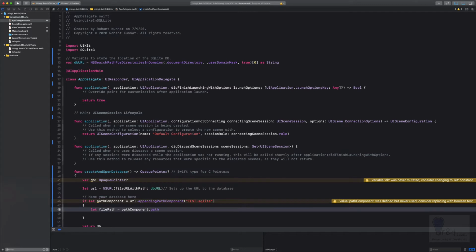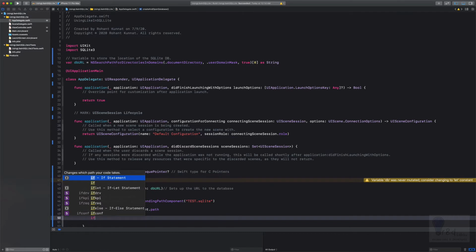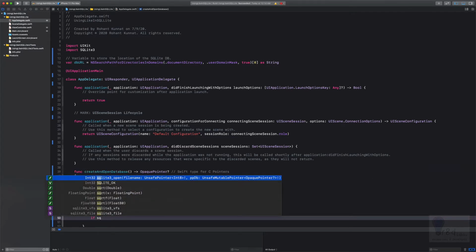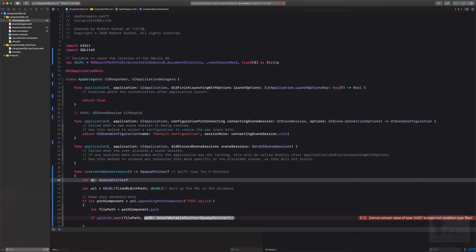So we got a path here, after which we will have to open the SQLite database. sqlite3_open, yes, this is the one. The file name is filePath, and the pointer to the database is the object pointer that we had created over here, which is db.